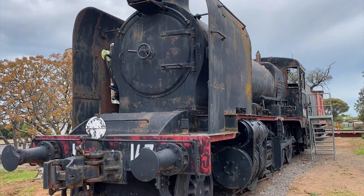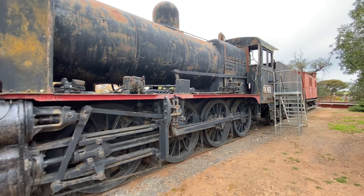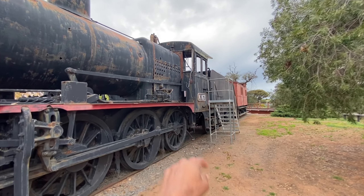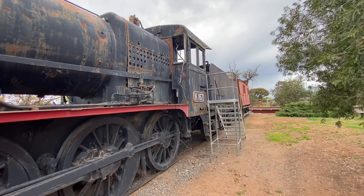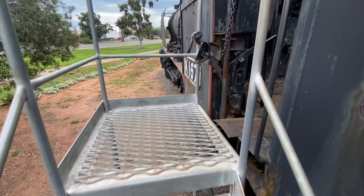This is locomotive K167. This locomotive definitely needs a bit of love — a lot of rust, the boiler shroud is coming off, holes all in the shroud for the boiler as well. Yeah, it needs a lot of love — there's a big rust spot under the number plate right there. But let's have a look inside and see what's what.